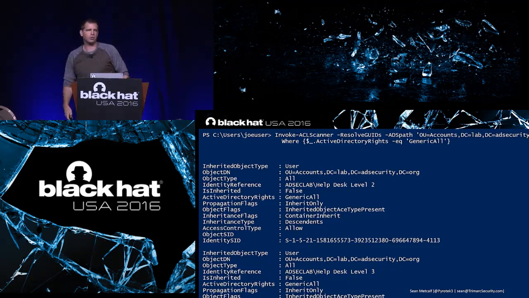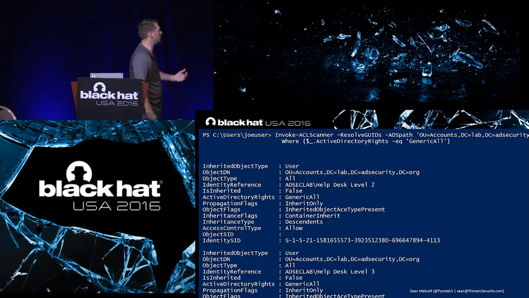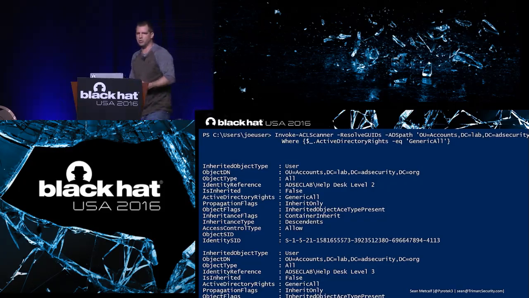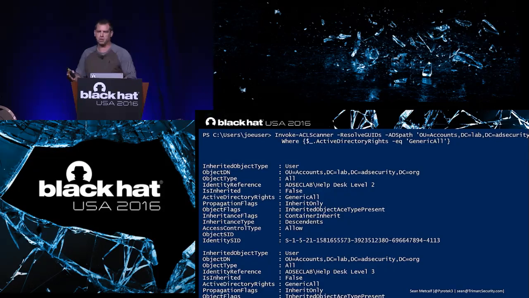So Will Harmjoy wrote a great PowerShell module called PowerView, which has a lot of great functionality for red team, but also for blue team members. And one of the functions is called Invoke-ACLScanner, where you can scan your domain looking for custom permissions in your environment. I'm actually going to be working with Will to update PowerView in the next few months so that way we can have some templates for blue team members so you can just run some very easy commands and get a good idea of what you have delegated in your environment.